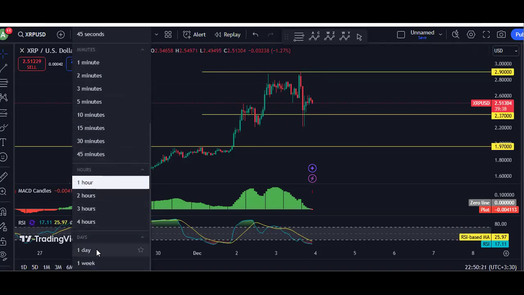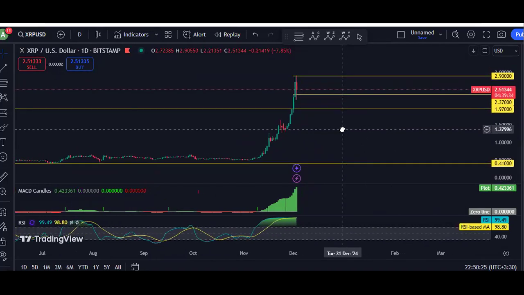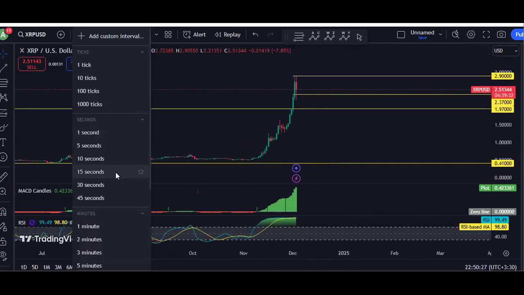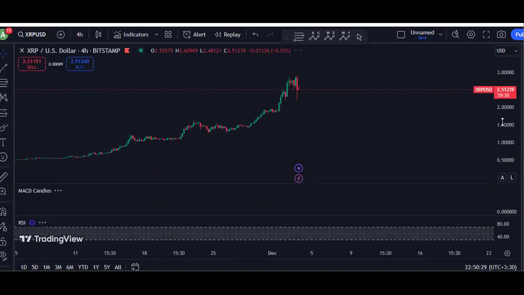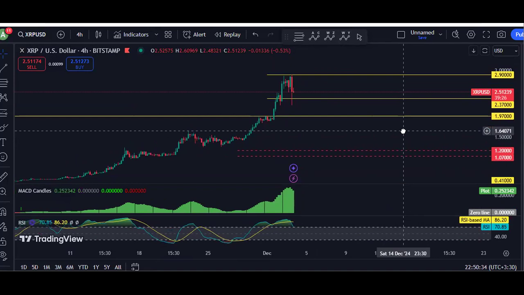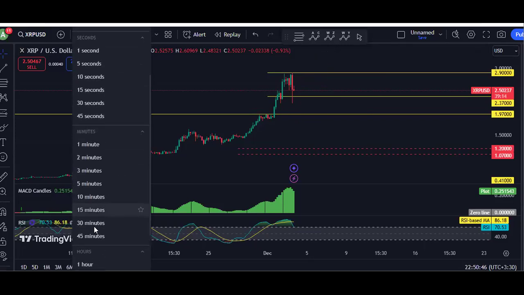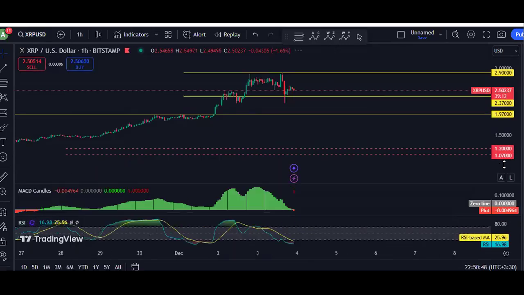Anyway, we're looking for continuation, and if we move to a higher time frame, based on the daily chart, we don't see anything. That's why at this point we have to look at the 1 hour chart, even the 4 hour chart, nothing. We can expect the price to consolidate here, similar to this, for continuation. I don't think we will get the deep daily correction here. That's why I mentioned if I get any opportunity to buy, I will take it.